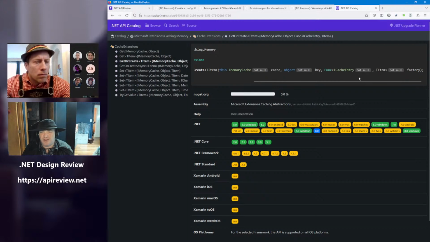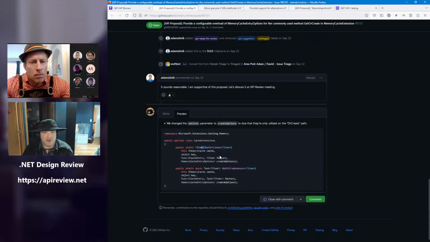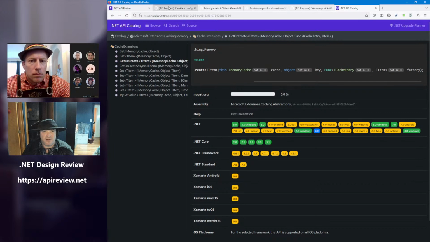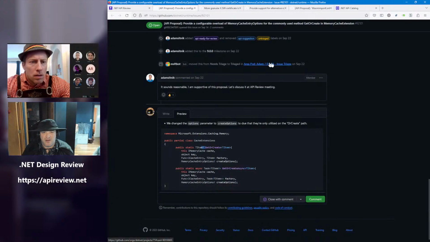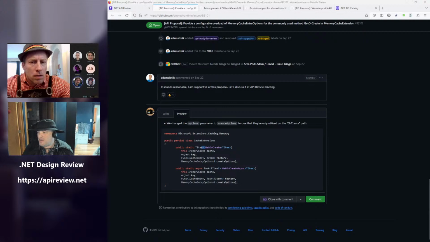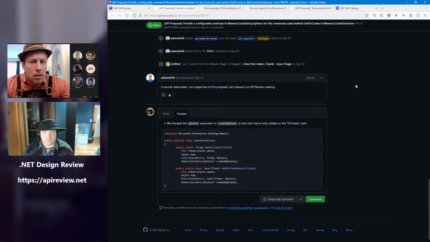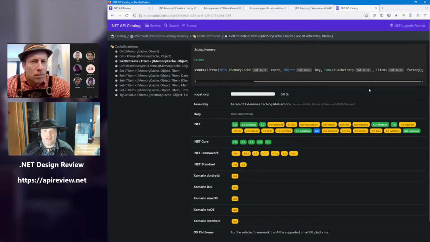Well, using Emo's syntax here, where he paints not null for not null and nothing when it could be null, I think it says the current one is TItem question mark in the factory, which means we have to actually go look at the type. Well, with generics, it's a bit special, but the thing I don't understand is in what's currently on the screen, there's a question mark after TItem in the return type, but not in the func. Right, but looking at the existing GetOrCreate, I think there's supposed to be a question mark in the func.